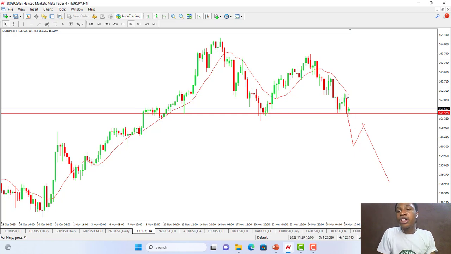Remember, when you sell here, your stop loss should be somewhere above. Then your take profit, since you wish to take the profit here, is by the time the market has moved to this particular place below your entry, in your favor, giving you profit already, right? That's the most important thing you have to note.